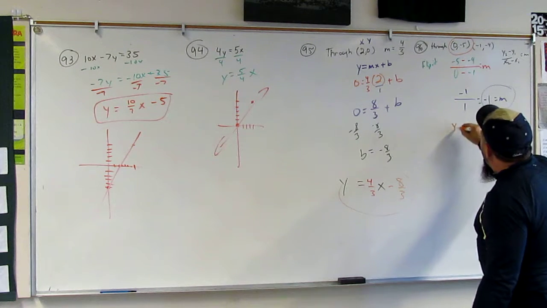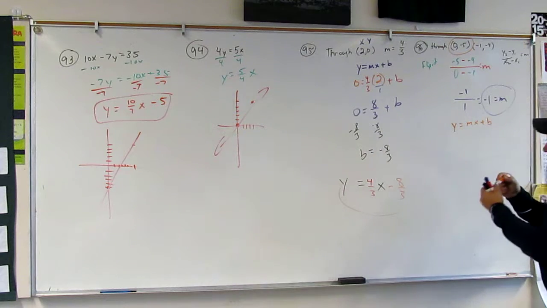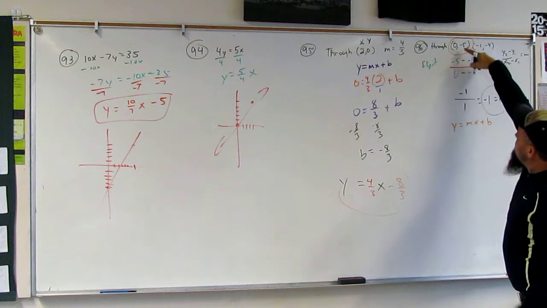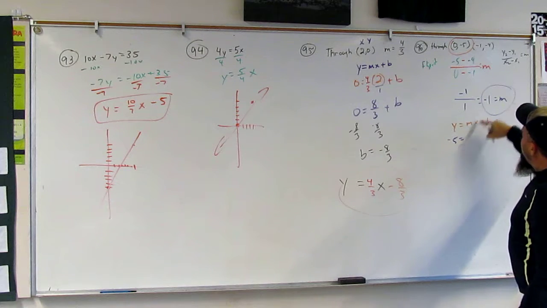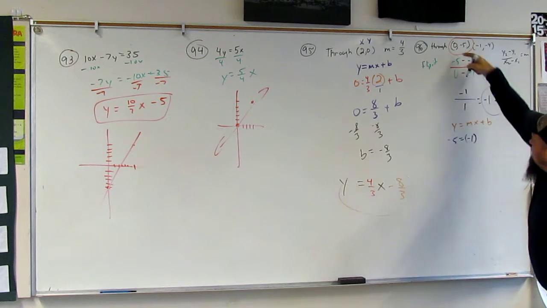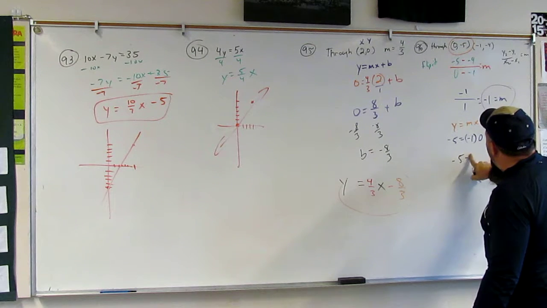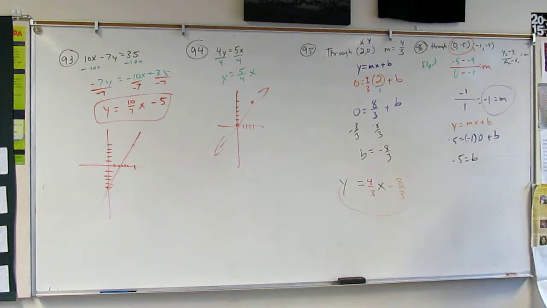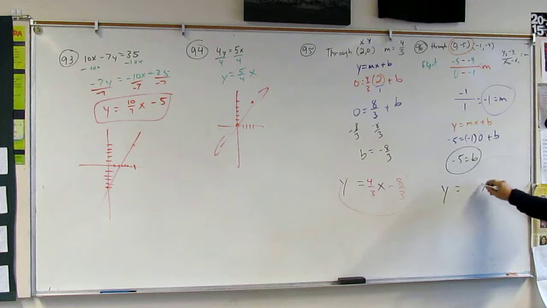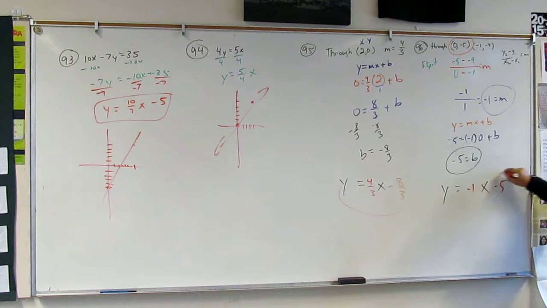So, remember, y equals mx plus b. Y is negative 5. M is negative 1. X is 0 plus b. Oh my goodness, this was really easy because 0 times negative 1 is 0. So negative 5 equals b. Right? And so we have our b, we have our m. Y equals mx plus b. And we just put in our m, negative 1, and our b, negative 5. And we have our equation. Yay, team.